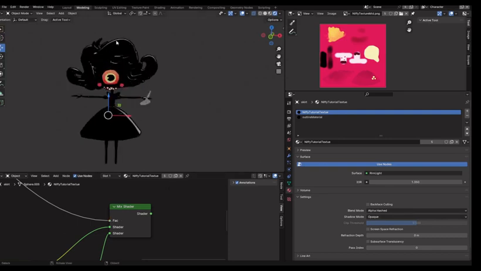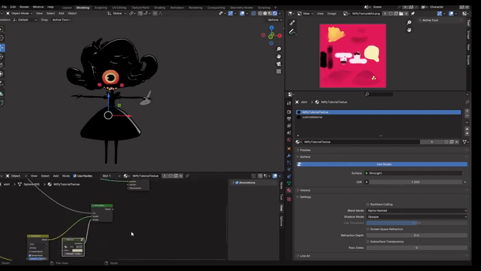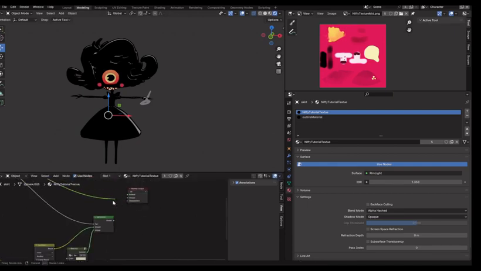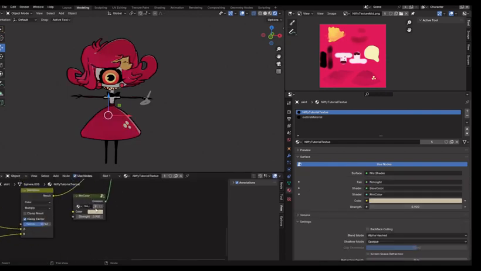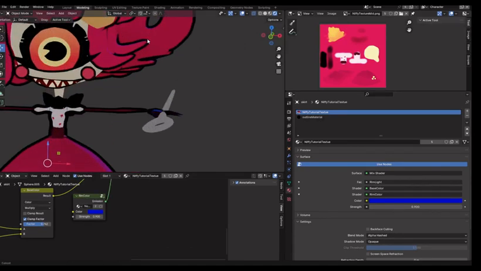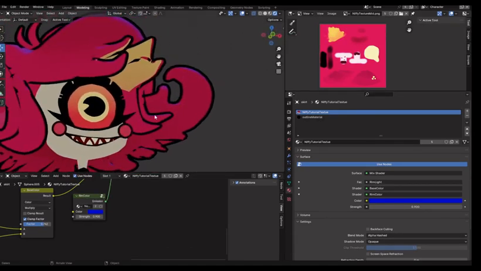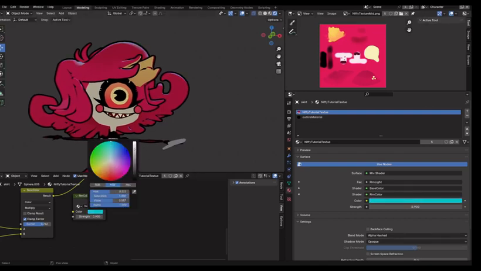So the white part is where the rim light will be, and then we choose the color with this color here. So we apply this to the shader, and then we can change the rim light color with that. So we can choose different lighting effects or whatever.